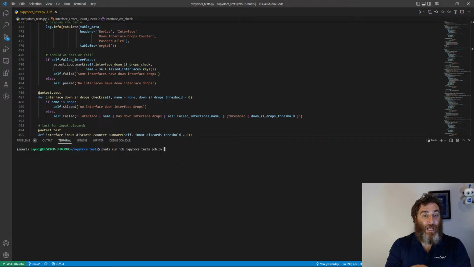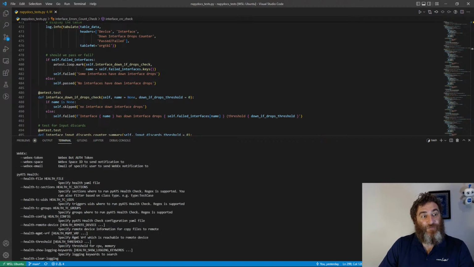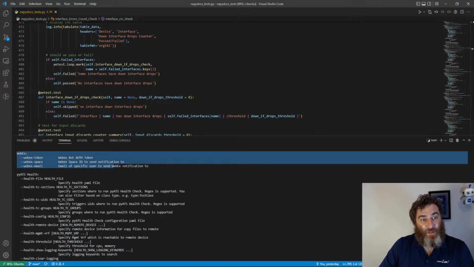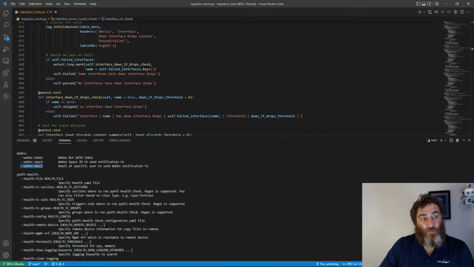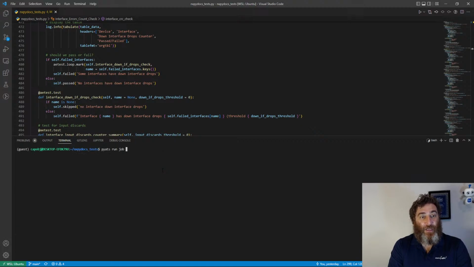Now, the other thing I'm going to do while I'm in here, and this is sort of what I want to build on tonight, and actually let me just do PyATS run job with a question mark. There are a lot of sub options here. And if you look closely, there is this WebEx capability where I could send a WebEx notification email, and I'm going to add token and space, and send the summary, not the full tables right now, but the summary of the job. And I think a couple of these are going to fail. So nx pytest job --WebEx space, I think it is.